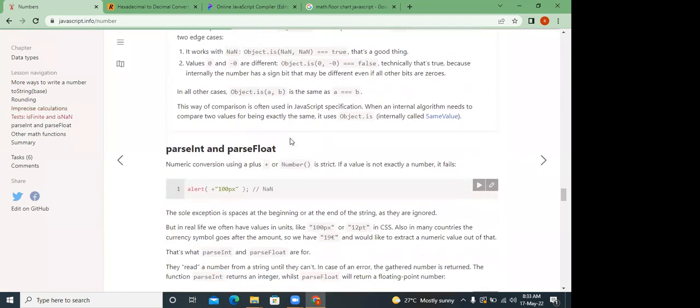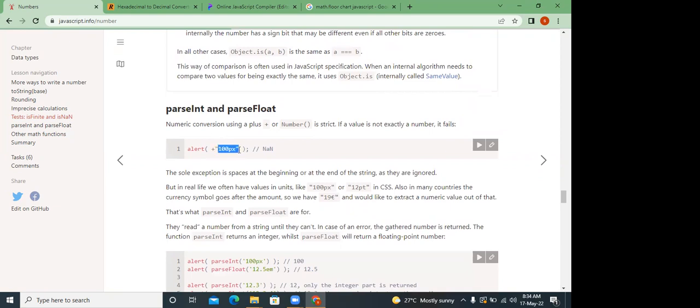So we have something called parseInt and parseFloat. Okay, so what does parseInt do? In some cases we might want the integer value which is present in a string. If it is in a string, we want to convert it to a number or a floating point, then we can use parseInt and parseFloat. For example, 100px is there.